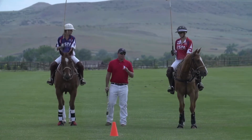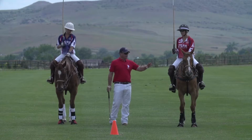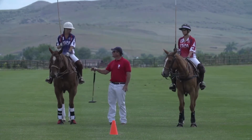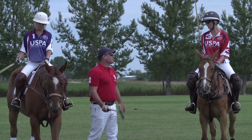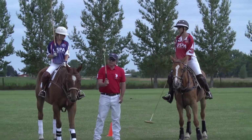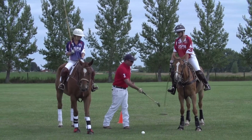Okay, so what you're going to do is stay in the primary right of way on the left-hand side of the ball, on the offside, and you're going to have the ball on the near side in the secondary right of way, with the ball on your left. So when you hook, you're going to reach out and hook your opponent's mallet. Go ahead and take a swing. And you can put a little something on it. You can't slash hook, but you can put a little something on it, okay?